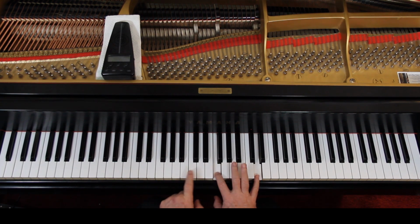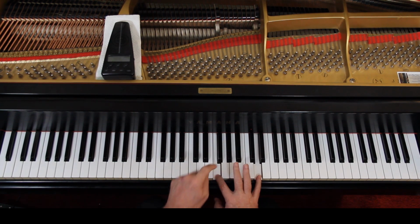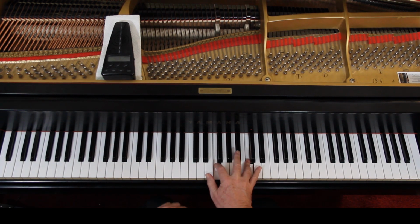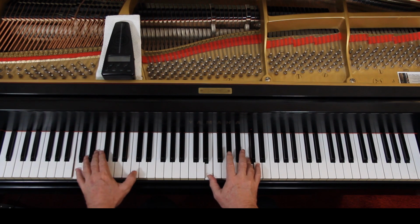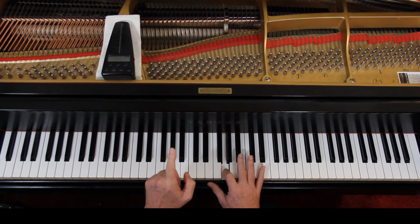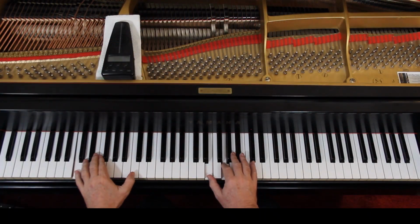Lift this up when you play that, but keep the F down. And I'm connecting this. And now they're both down, and the G's by itself. So that simple looking introduction is not so simple if you're going to hold these notes down the correct length. And it's soft.